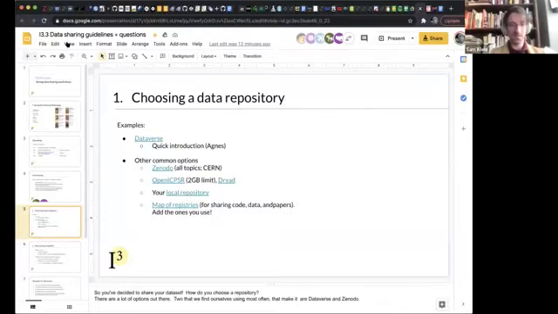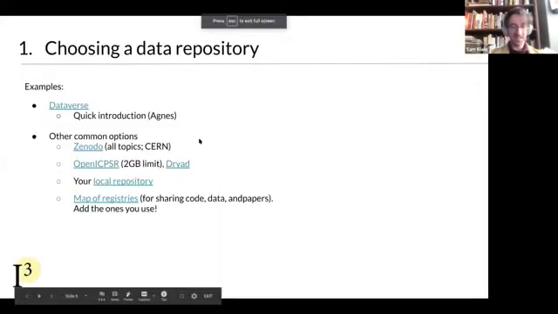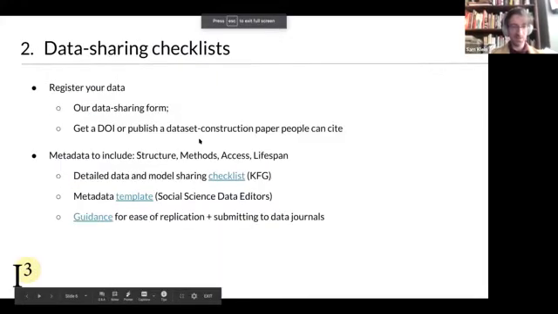So let me just briefly share what that looks like. And this offers a nice complement to the longer data sharing and model sharing checklists that I3 has published.